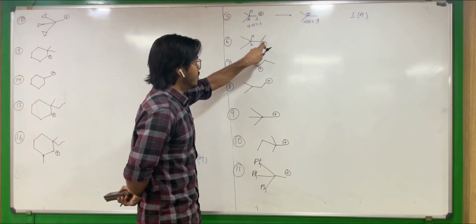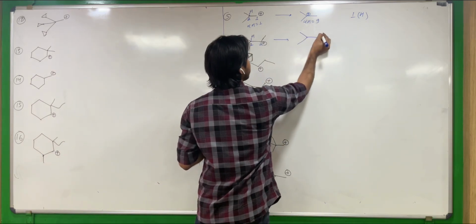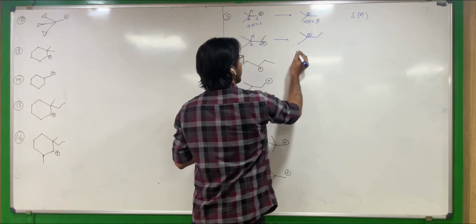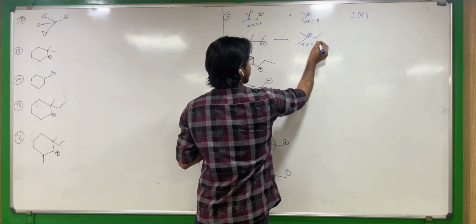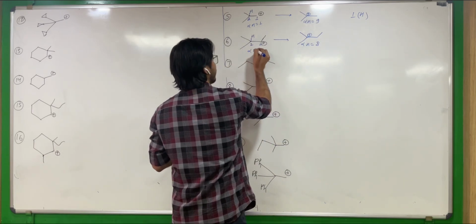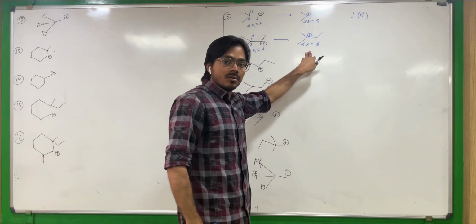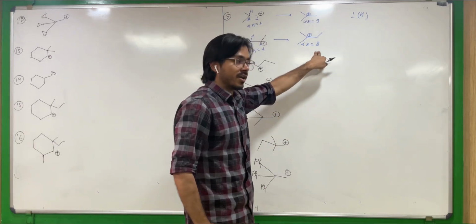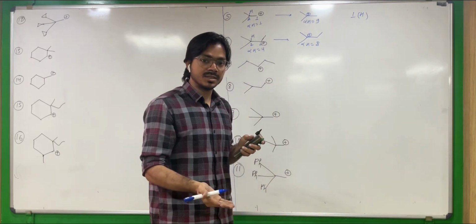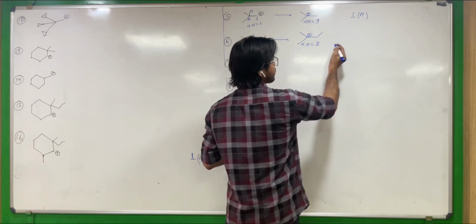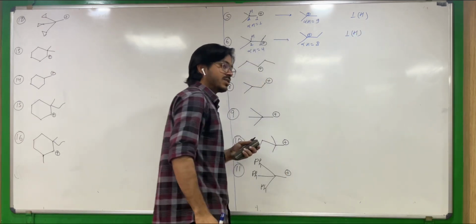So hydrogen will migrate onto this carbon and the carbocation formed will be this, and you see the number of alpha hydrogens on this carbon will be 3, 3, 6, 8, and here it is only 4. So definitely this is more stable. So rearrangement of the carbocation will take place. How many 1,2 shifts are taking place in this case? Only 1 shift. So only 1 hydride shift is taking place.